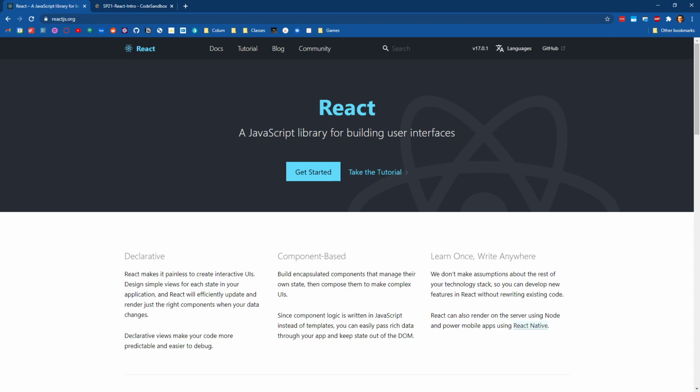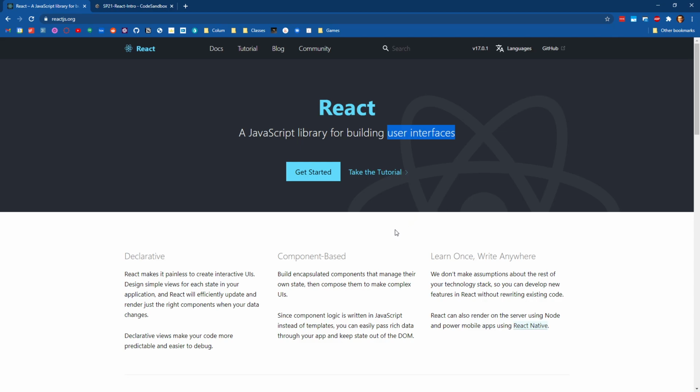A couple of React concepts before we look at any code. React is just a JavaScript library, so it doesn't do any magic outside of things that you could already do in JavaScript. We're going to use it because it gives us a structure without us having to write all of the rendering logic. It's a JavaScript library specifically for user interfaces or specifically for views. So for the rest of your application, like your state management, your routing, it doesn't care about those. It's bring your own in terms of all of those other features. So we will add more dependencies to our project as we go, bring in other packages to help us along the way.